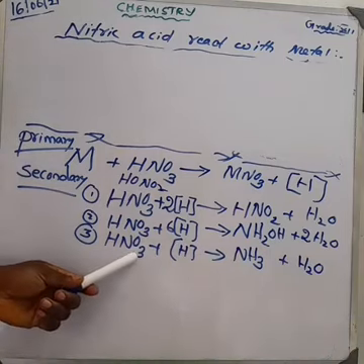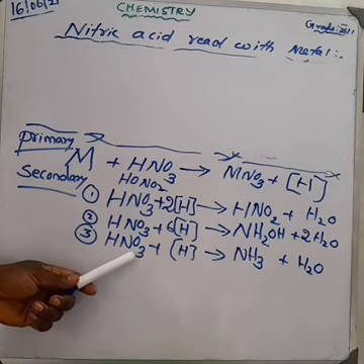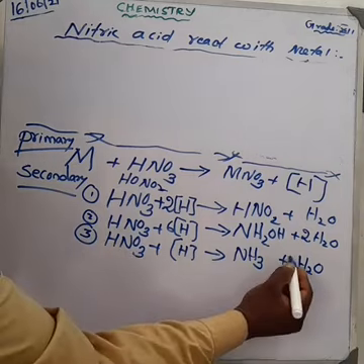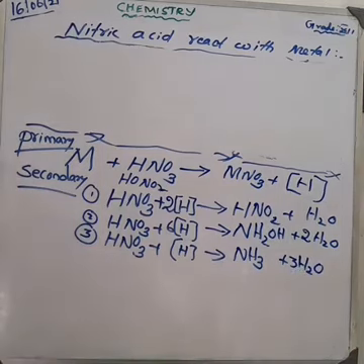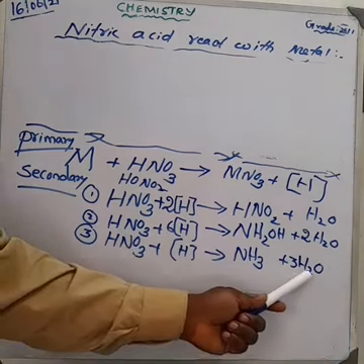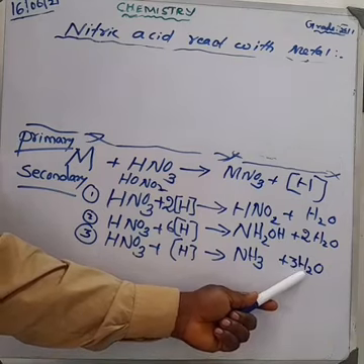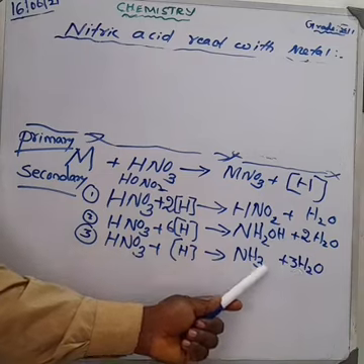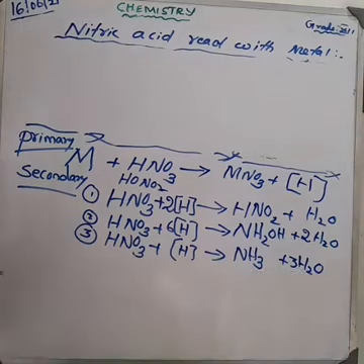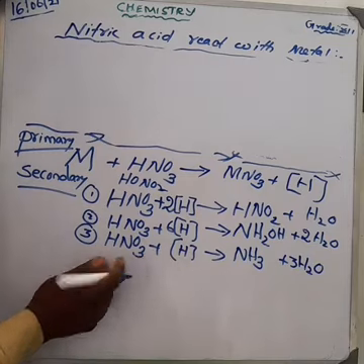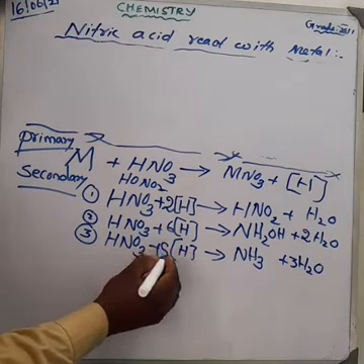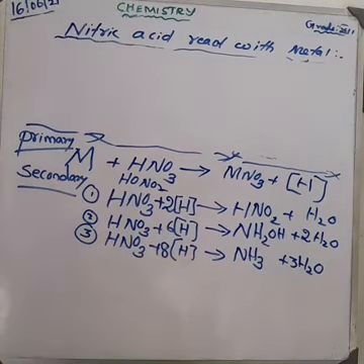Nitric acid, how much oxygen is there, my dear children? 3 oxygen atoms. Am I right? Nitric acid. What about the product side? They are having only 1 oxygen atom. So if you are making 3 water molecules, oxygen is balanced. Am I right? Yes or no? Okay, oxygen atom is balanced. What about the nitrogen? Nitrogen is also balanced. What about the hydrogen? How can you count the hydrogen? 3 2s are 6, am I right? 6 plus 3, 9 hydrogen atoms in the product side. What about the reactant side? Reactant side, if you are making nascent hydrogen 8, then 8 plus 1 is 9. Yes or no? Okay.